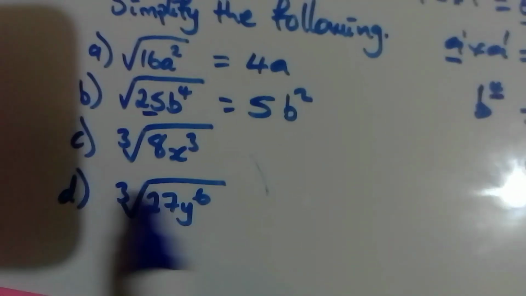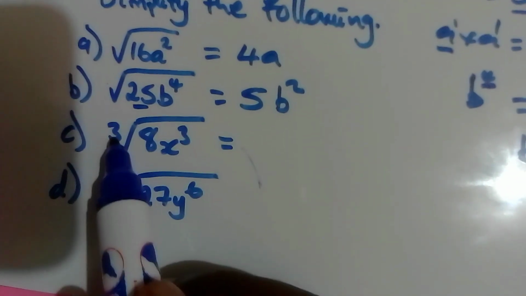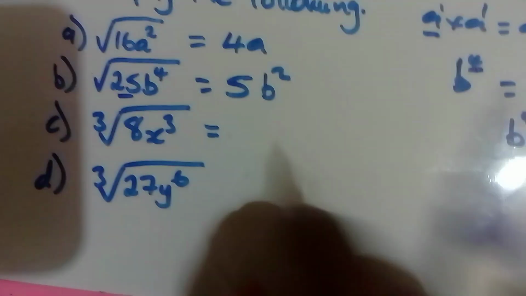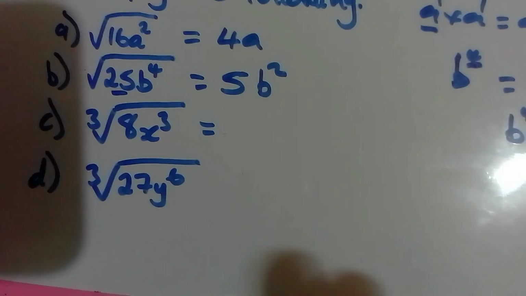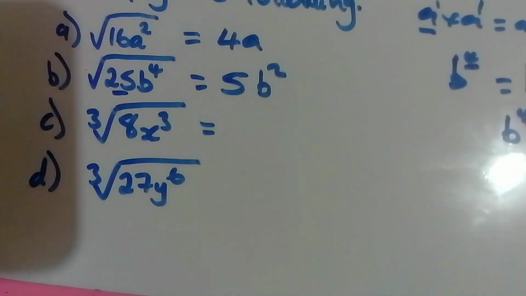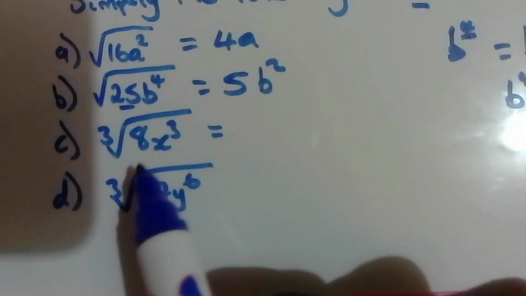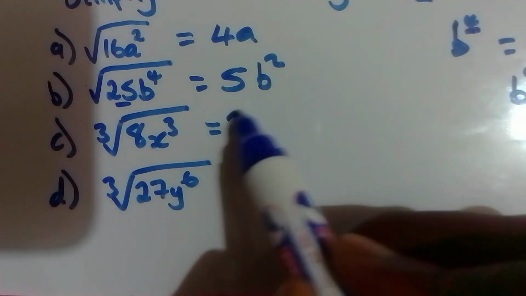We are now on letter C, where we are given cube root. Cube root, now we're talking about what? We are looking for the number that multiplied itself 3 times. So what is the cube root of 8? You can come to your calculator, you press shift, you press on top of the button where there is the square root, and voila, now you've got a cube root. You press 8, and then you get your answer is equal to 2. So the cube root of 8 is equal to 2.